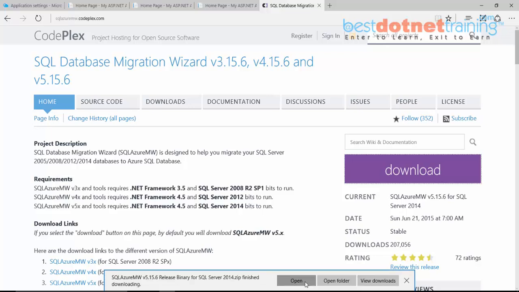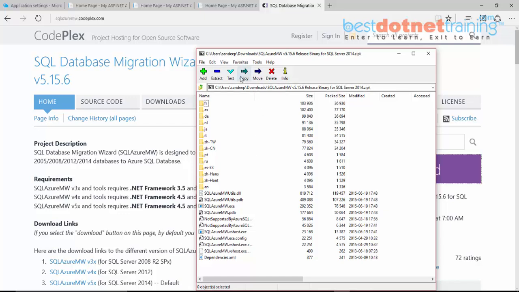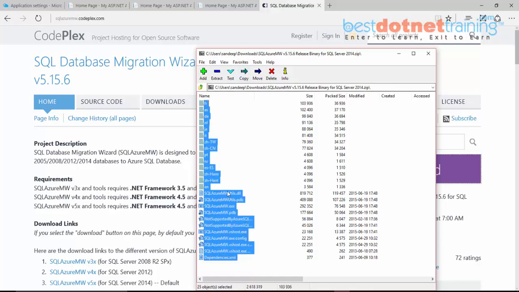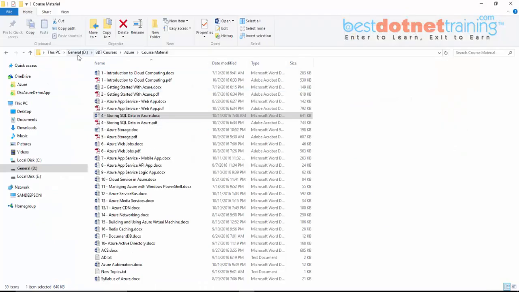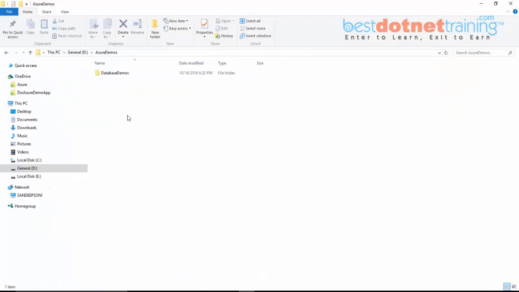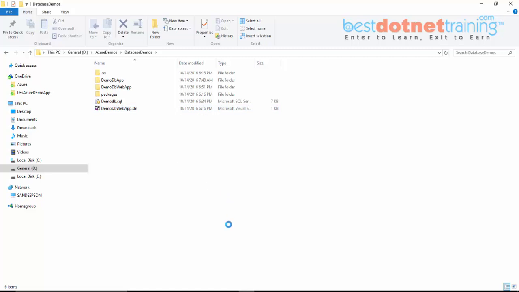Drag and drop here. And here we have the exe. Just run this exe. And now it is self-explanatory.